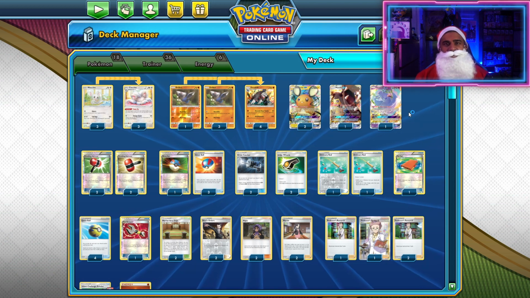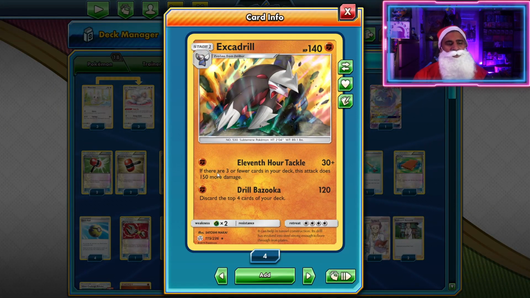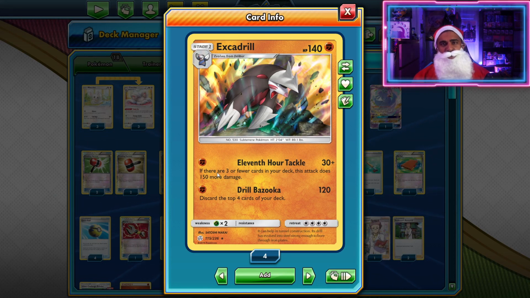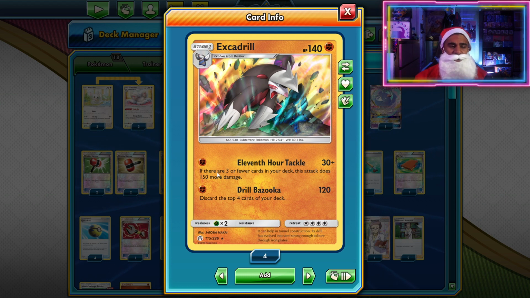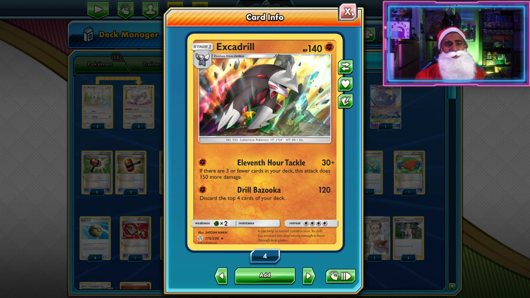Now here is PTCG Radio deck. You guys have attacking Exegil, really cool. So he has 2 attacks. Drill Bazooka: 1 for 120, discard the top 4 cards of your deck. Really efficient, really reminiscent of Donphan. Then you got 11th hour tackle, which is 30 plus 150 if there's 3 or fewer cards in your deck. So 180. We know 180 is a fantastic 2-shot against everything in format. So if we can get to 11th hour tackle really fast, we can really put some pressure on our opponent.